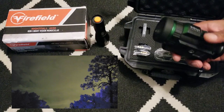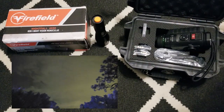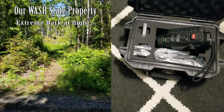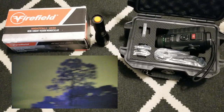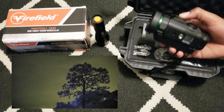I got this because I'm going to be visiting a bunch of different campsites. One is in Washington State — pretty far out, pitch black, up in the mountains with nobody around. Here in Florida it also gets pretty dark in some of the areas we go to. That's why I bought this.